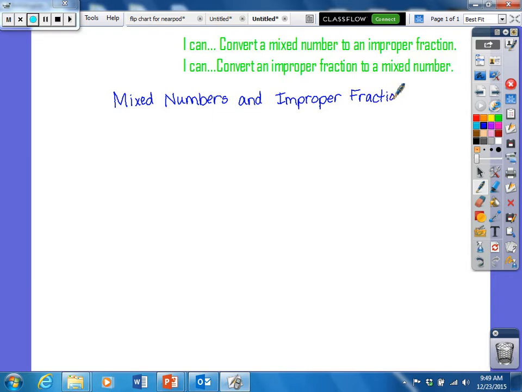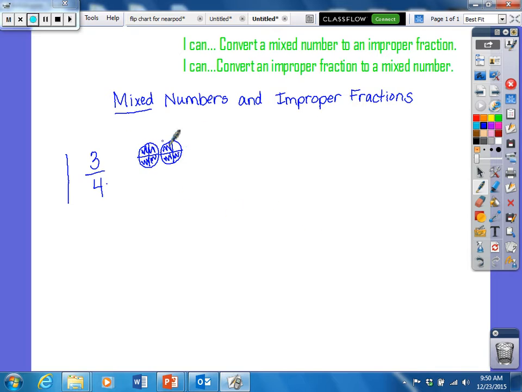Now you've been exposed to mixed numbers in 3rd grade. A mixed number is when we have a whole and a fraction. That's why it's called mixed, because we are mixing a whole piece of something with a fraction. So if I were to draw a picture of a whole, my whole would be divided into fourths because that is my denominator right there. So one whole thing would be shaded in. And then I also have a fraction of a whole, and there are 3 pieces shaded in on this one.